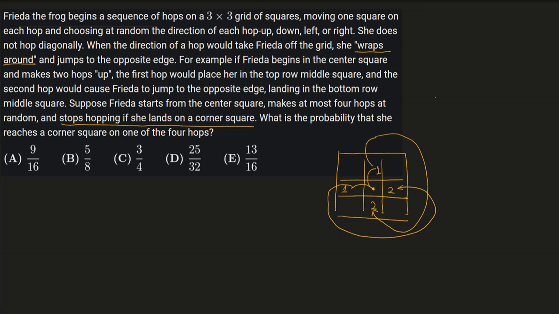which means that during our counting, even if she lands at a corner square, as long as that's not the 4th hop, we should let her continue hopping. And of course, after that, she can just hop randomly in any direction. And then in the end, we'll compare all possibilities after the fully completed 4 hops. That's the second trap that this problem set up for many students. Good, so now let's start the counting. And as we mentioned, we want to do the casework.